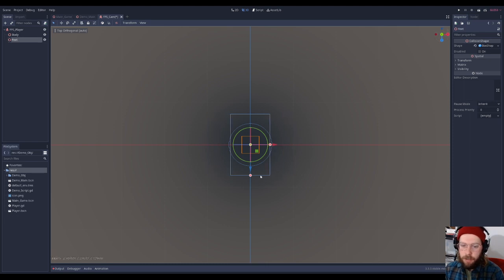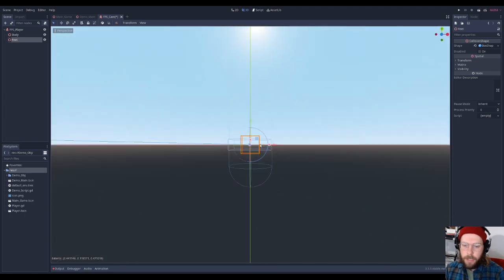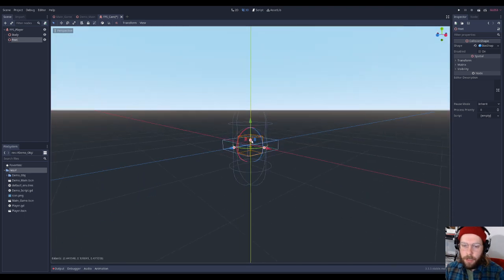I'm going to scale this down so that the corners are extended beyond the sphere shape of the capsule, so that it's sticking out a little bit from the sides. And I can shrink this down so that it's not too prominent.